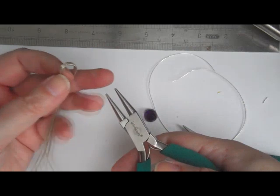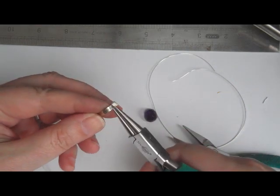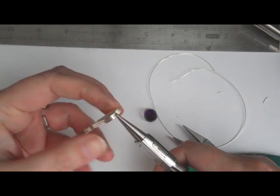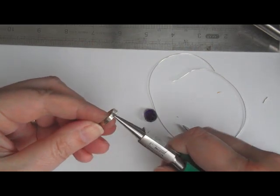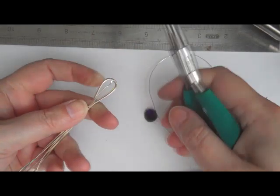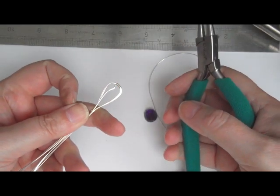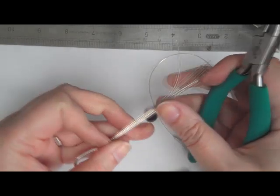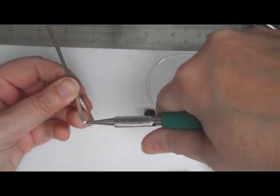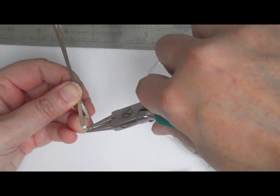So taking round nose pliers, I'm going to grip the very, very back wire. Just one wire, finger inside, thumb over the top, and I'm going to bend those wires in. Now my finger's in the way. Can you see that little wire coming in now? And that produces like a rest or a support for the wires, and then they don't misshape.